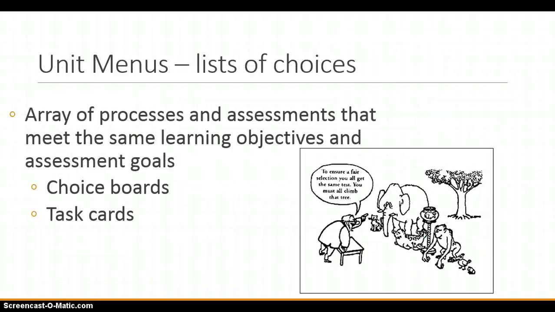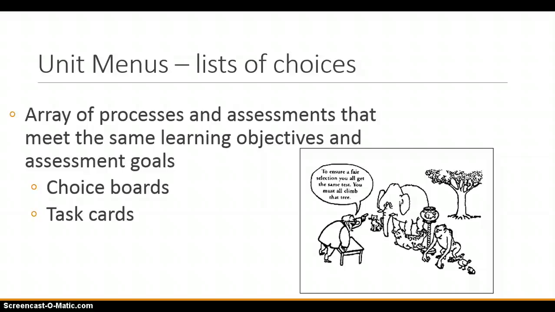In unit menus, there are lists of choices, and here is how you're going to learn it, and here is what you're going to do to demonstrate how you've learned it. And those may go up as choices on a blackboard or on a bulletin board. Choices like, just as a for instance, they're going to write a poem or a letter, or they're going to complete this worksheet and then transfer this information into a larger ledger and then explain to their group what the information is that they've been working with. But each student gets to choose what it is that they're going to do.